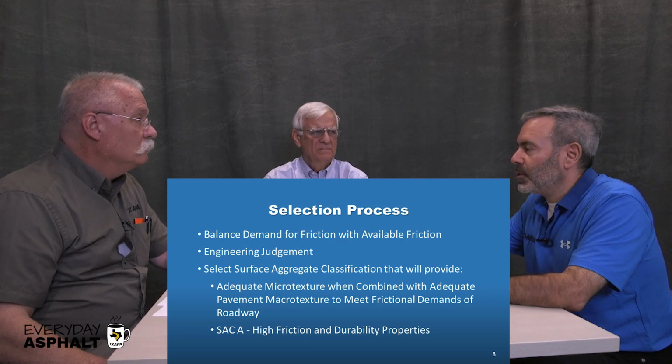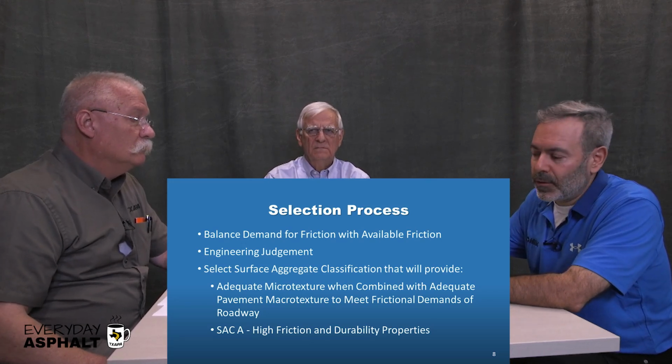And Richard, the aggregate is responsible for the term we call microtexture most of the time in friction, and the type of mix is more responsible for macrotexture. Did I get that right? Exactly. Macrotexture is associated with gradation. Microtexture is associated with the actual surface of the rock. So I'll use a thin overlay mix or an SMA for the macrotexture, but of course combined with microtexture. That's where the macrotexture comes into play.